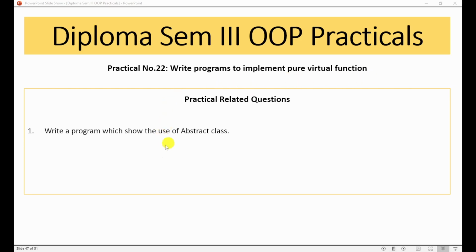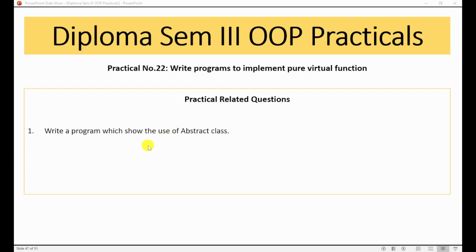So what is pure virtual function? A function which is not having any body is called pure virtual function, and it is declared in the base class and that must be redefined in the child class. Whenever we are declaring the function as a pure virtual in the base class, it is not having any body. So its coding part will be done in the child class always. So that's why it is called pure virtual function.